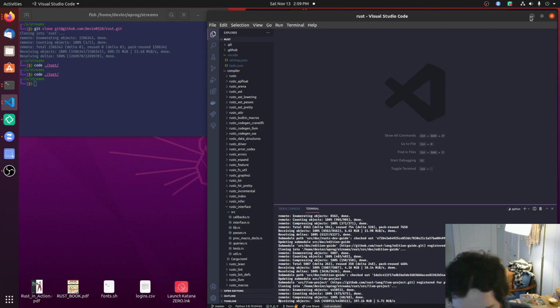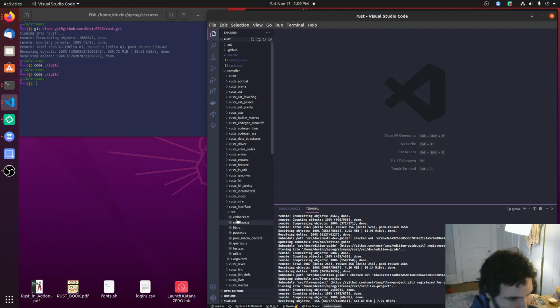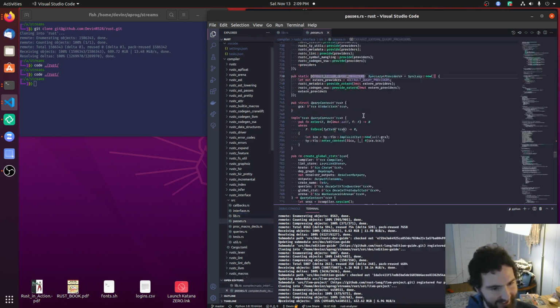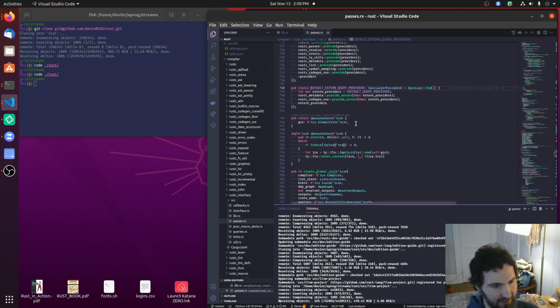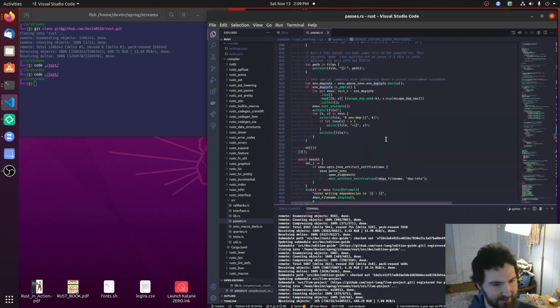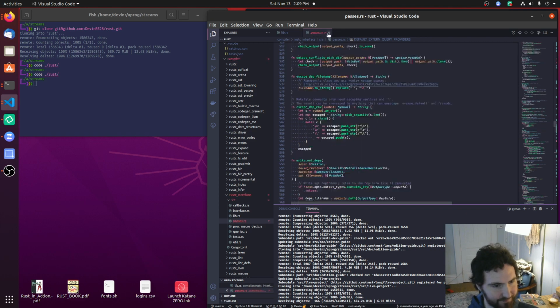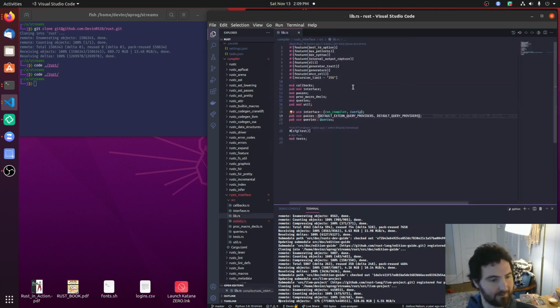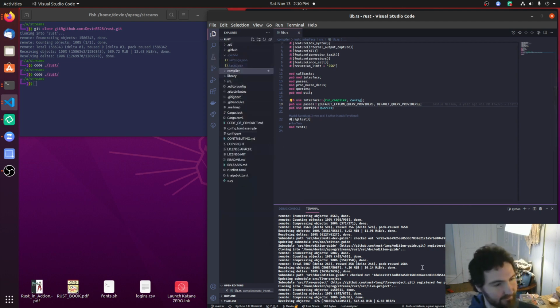Nope. Rust Analyzer's working. So we should have completions. Yay! And go-to works. So that's cool. So we set up VS Code to work with the rustc repository.